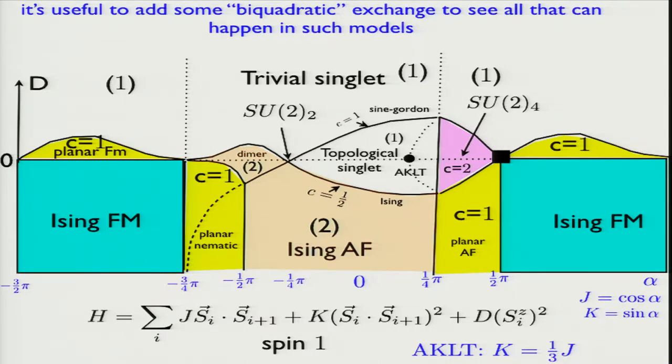So, for example, if I take that toy model with a spin chain and add an extra term to it, this so-called biquadratic term, which turns out to be a very useful thing to add, you see how rich the spectrum of these systems can be. There are various kinds of critical regions and scale invariant regions or broken symmetry regions. The case of interest was actually the two states here, one of which is the topological state, the other is the trivial state, and there is a continuous second order transition between the two, which can be mapped into a Sine-Gordon model, etc. So it's amazing how rich these quantum spin systems are, and people had a lot of fun tracing out these phase diagrams.